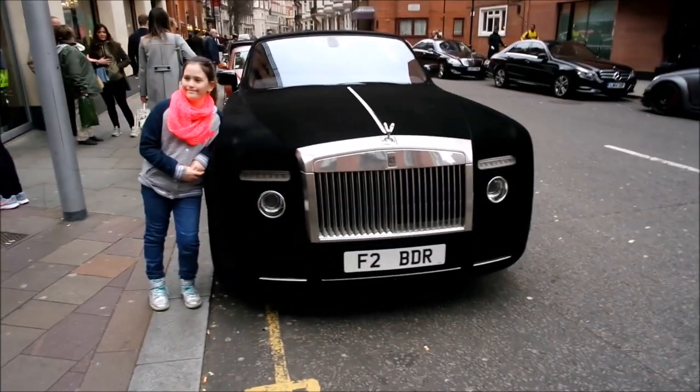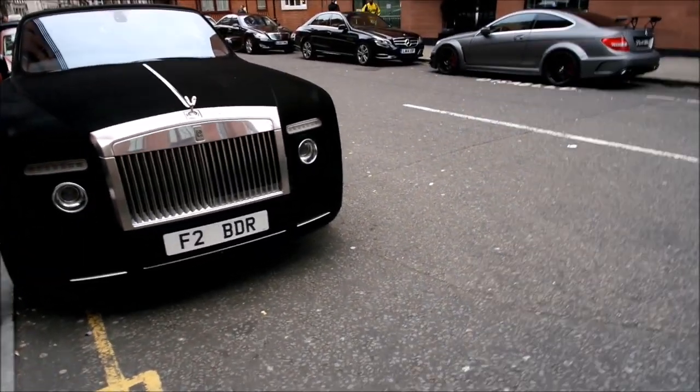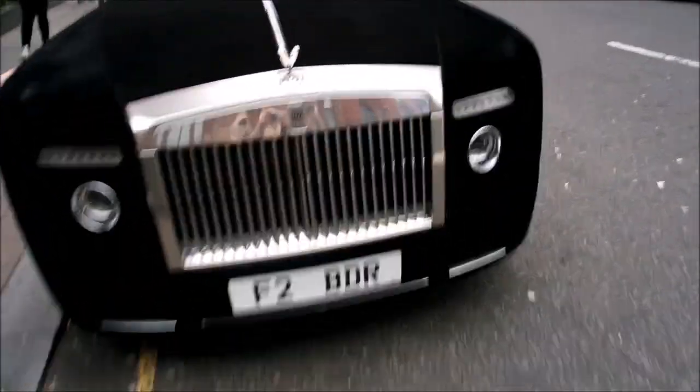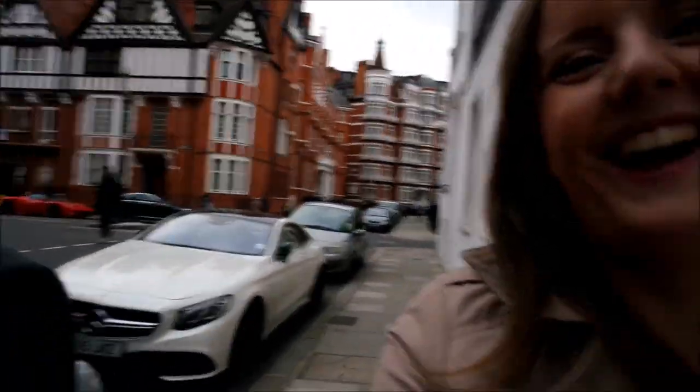We're going to pop to Tower Bridge now because we've got time — oh, shiny things in the window! We've got time just to have a look around, so why not? We've not been here for absolutely years, so it's kind of nice to come back. Look at this car — it's like felt, it's really weird. Felt car! We've very quickly become car perverts. Chris is just — look at him. He loved a car. Loved a Mercedes.